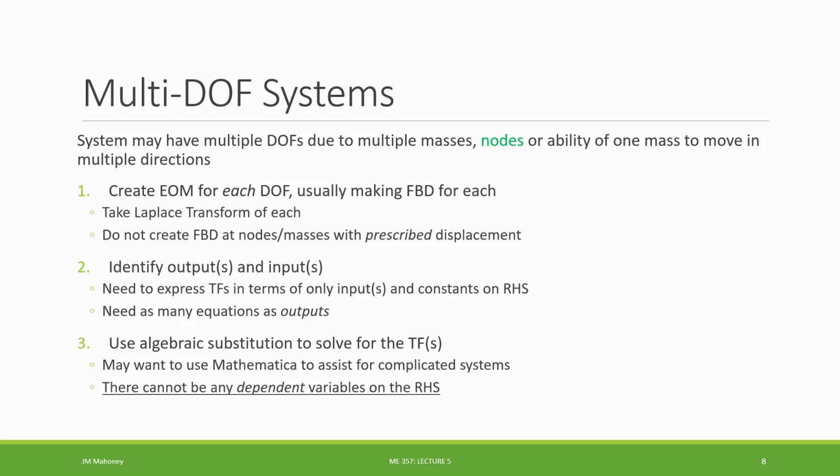What we need to check is to make sure that when we think we have our transfer function, that the right-hand side has no dependent variables. The right-hand side should have constant terms and s terms. S is the independent variable when we're in the frequency domain, and that's it. And for the problems we're going to be looking at, we are going to have a polynomial expression of s in the numerator typically, and a polynomial expression of s in the denominator. If there is another dependent variable on the right, then something went wrong with finding the transfer function. You possibly did not generate enough equations, or you did not do the substitution correctly. So only s's and constants in transfer functions.